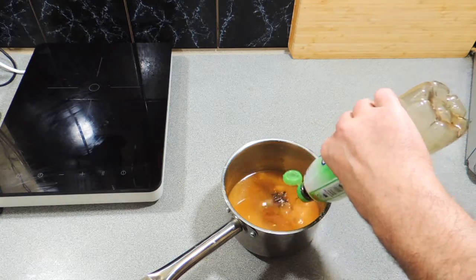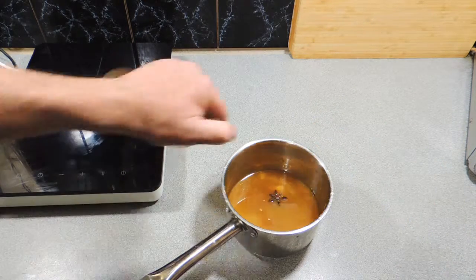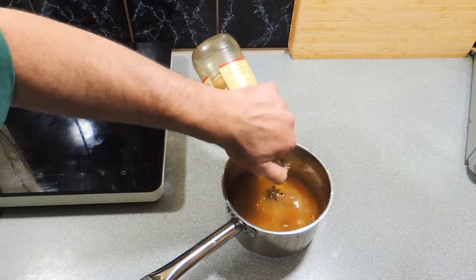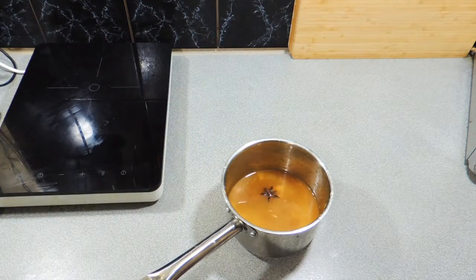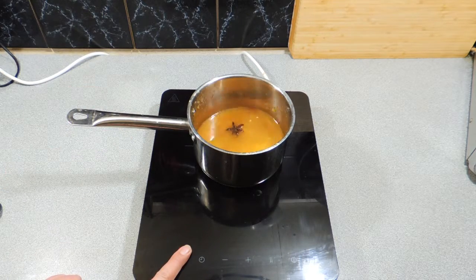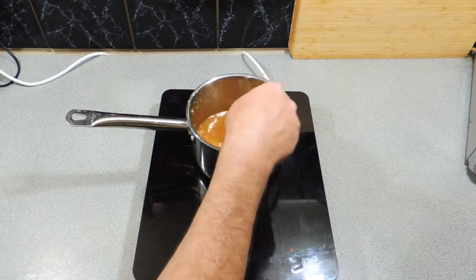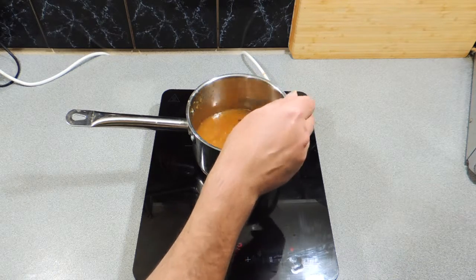And just to cut through that sweetness, around about 1 to 2 tablespoons of fish sauce and around about a tablespoon of apple cider vinegar that goes in. We're going to put that onto some heat. We're going to bring that up to a nice little simmer. We're going to let that reduce by about half to a third.